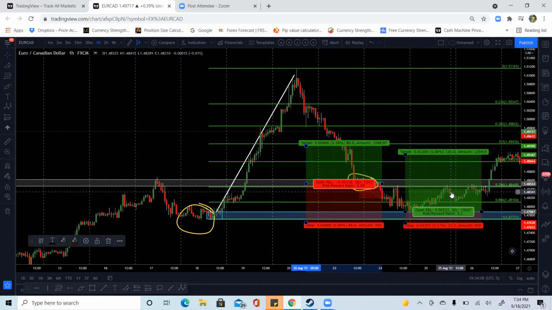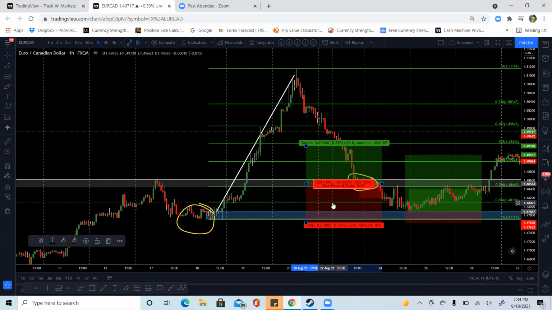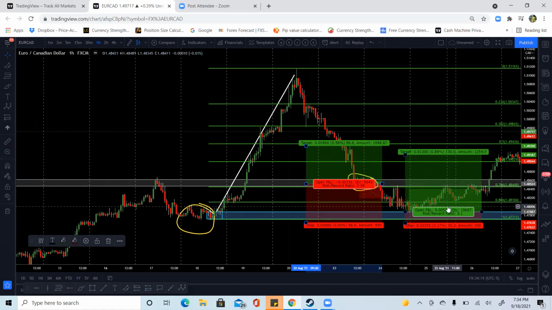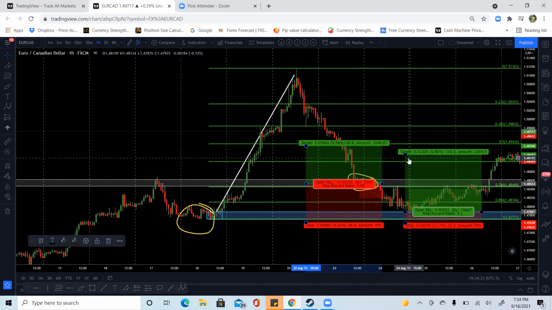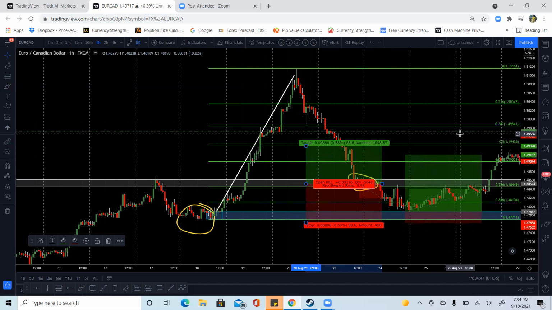The reason being, because if you're trading risk management, 2% of a 90 pip stop loss is going to be way less of a trade size than 2% of a 25 pip stop loss. That's why you can take fewer pips and make a lot more, or look for a smaller move and make a lot more, because one, the precision's higher, two, you're risking less, and three, you're able to put a bigger trade size without over-leveraging. That's why this works.